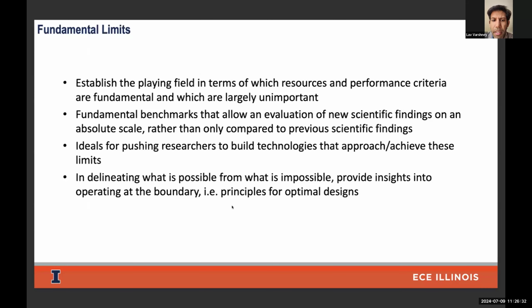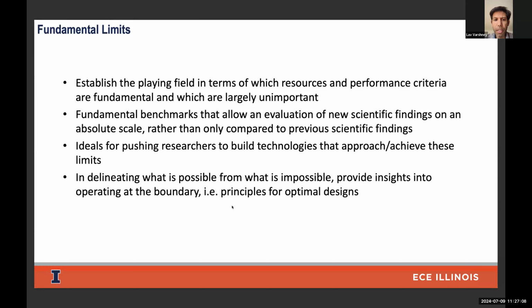Right, so fundamental limits are useful for at least four things in my mind. First, they establish the playing field in terms of which resources and performance criteria are fundamental and which are largely unimportant. So to take the previous example, in robotics, it's useful to know which resources are fundamental and which ones are largely unimportant. Are decorations of the colors of the robot, perhaps not. And in terms of performance, maybe it's energy efficiency, maybe it's other notions of capability.